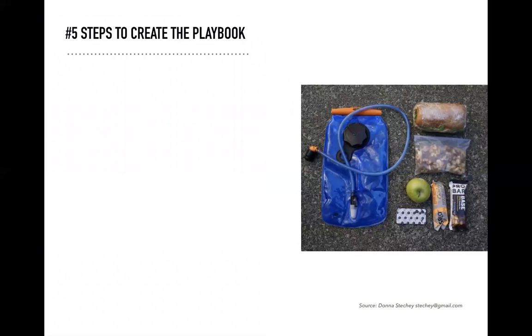There are some steps that are required when you're creating your playbook and you're putting it all together. And there are four that I'd like to highlight. The first is to gather. You want to, as a marketing leader, gather all the art, all the creative, the messages, the assets, and the links that build this campaign. You want to make sure that you've got a way to document all of that. Something as simple as a spreadsheet or as glorious as a Box or a Dropbox account can really help you do this.